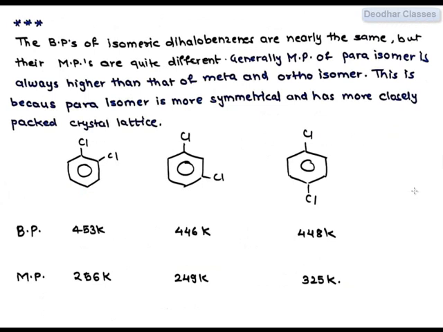Let us take the case of boiling points of isomeric dihalobenzenes. Here, as you can see, the para-isomer is more symmetrical. So better packing in crystalline lattice will be obtained for para-isomer. Obviously, para-isomer will have highest melting point as compared to ortho and meta-isomer, and the boiling points will be nearly the same.